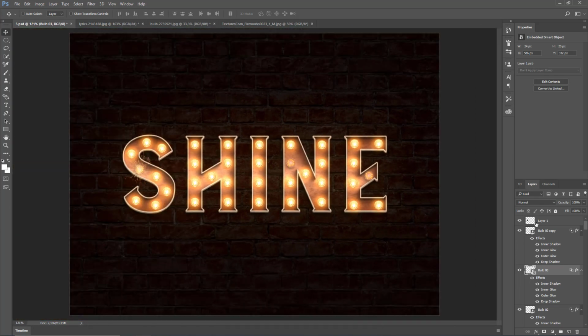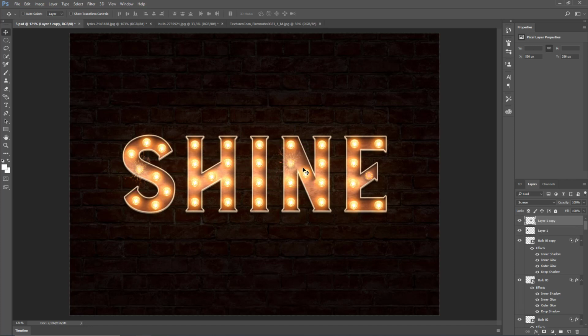Now select the Sparks layer and alt-click and drag to duplicate it. Position this new Sparks layer over one of the unlit bulb layers and repeat this for the remaining unlit bulb layers.